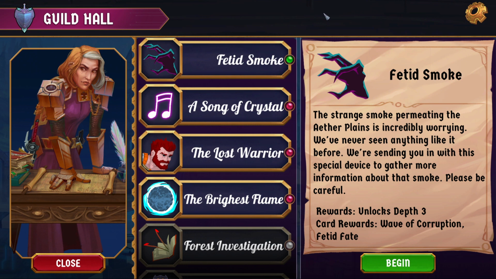Fetid Smoke. The strange smoke permeating the ether planes is incredibly worrying. We've never seen anything like it before. We're sending you in with this special device to gather more information about that smoke. Please, be careful. Rewards. Unlock step 3, card rewards. Wave of Corruption and Fetid Fate.